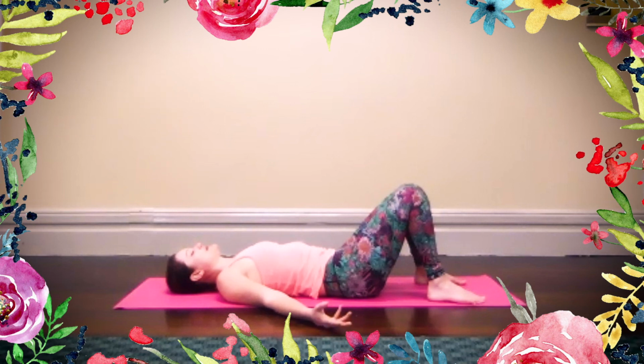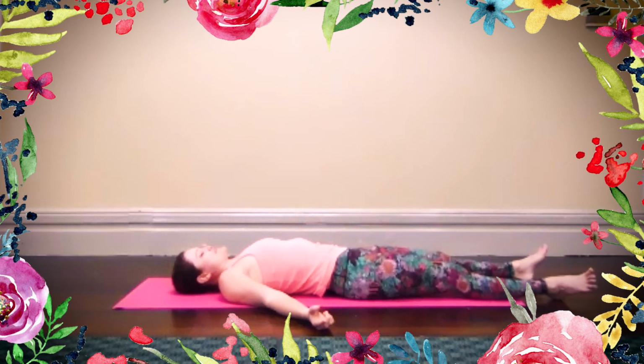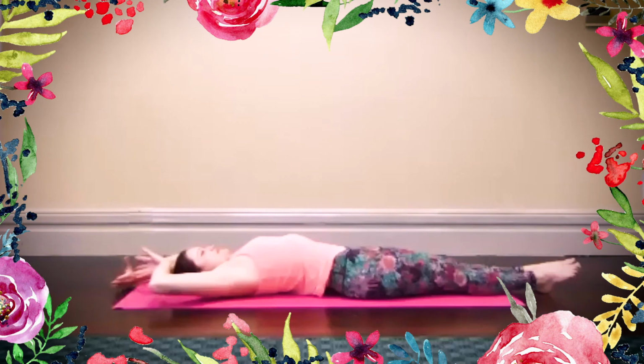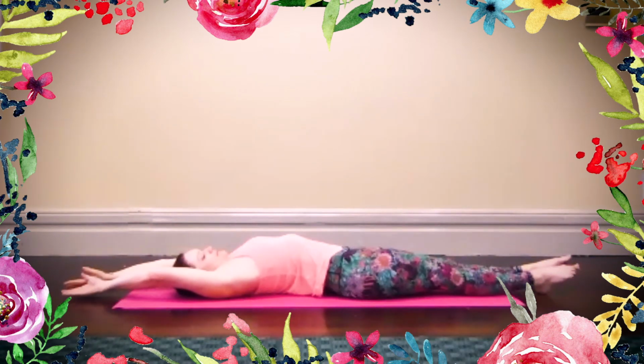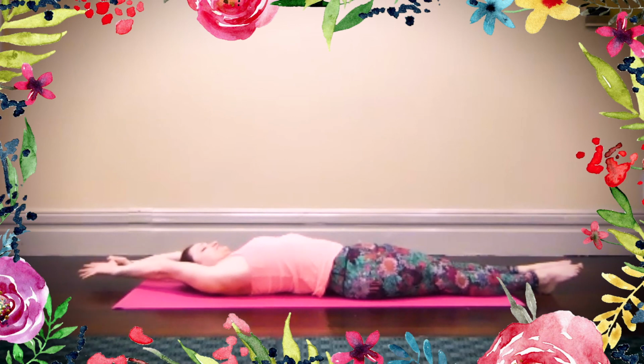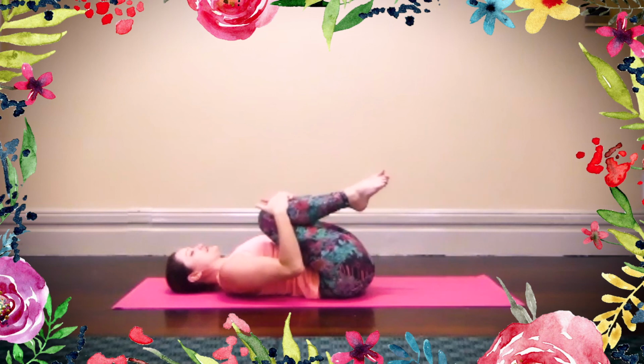And then eventually, when you're ready to start moving again, take it slow, keep it small to start with. Maybe just wriggle your fingers and circle your wrists. Or spread the toes and then stretch legs out long. Reach arms overhead, whether you want to lengthen more up one side than the other. Get the knees up towards you, one hand on each knee.